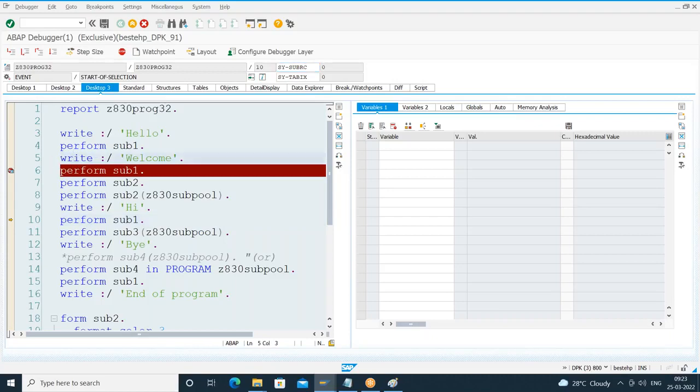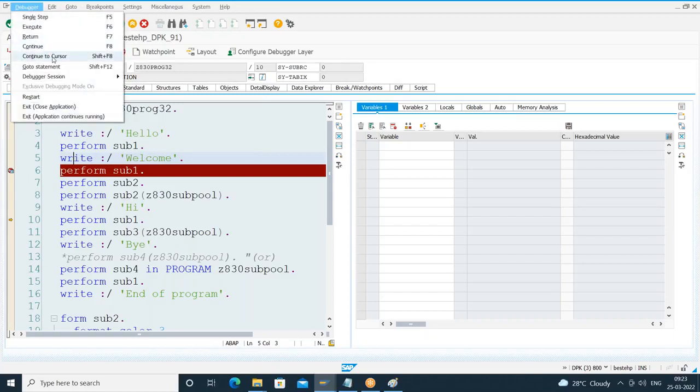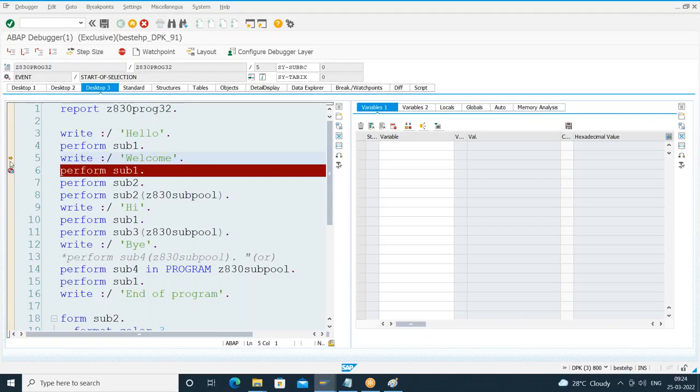What I'll do here is put the cursor on the 5th line. Where is the control now? In the 10th line. This is the output generated so far, but I want to debug from the 5th line. Go to the Debugger menu, Go to Statement. Shift F12 is a shortcut, but I don't remember shortcuts, and our agenda is not to remember shortcuts. So I'll choose the Debugger menu and Go to Statement. Where is the cursor now? 5th line. Am I clear?